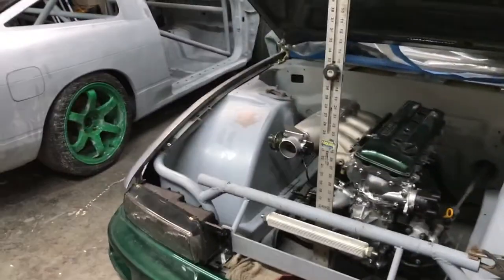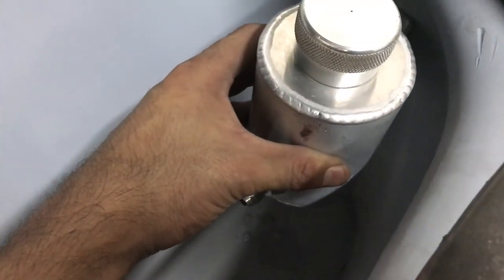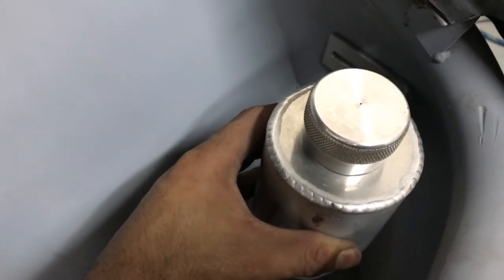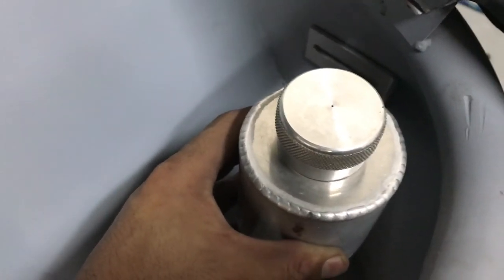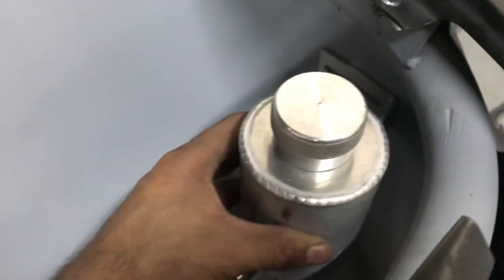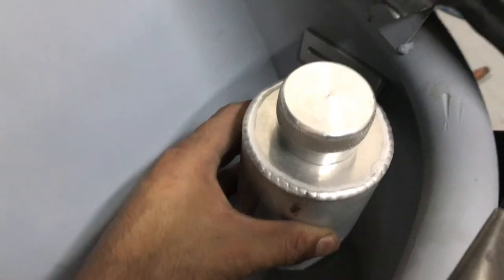Trying to figure out what else I gotta mount. This, I decided I'm gonna do it here. It's the cleanest spot. What I'm gonna do is I'm gonna drill two holes. I gotta get more nuts. So I'm gonna put the screws through it, at least two screws, bolt it up, and then I'm going to weld the nut on the other side. So I don't need to grab it each time because the fender's going to be on, so I'm not going to be able to access that nut by holding it. So if it's welded, we should be good.